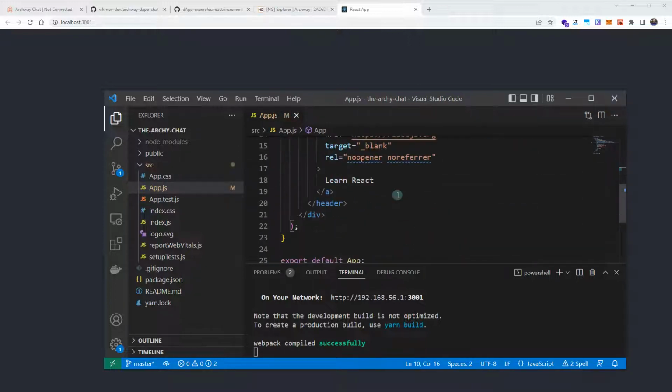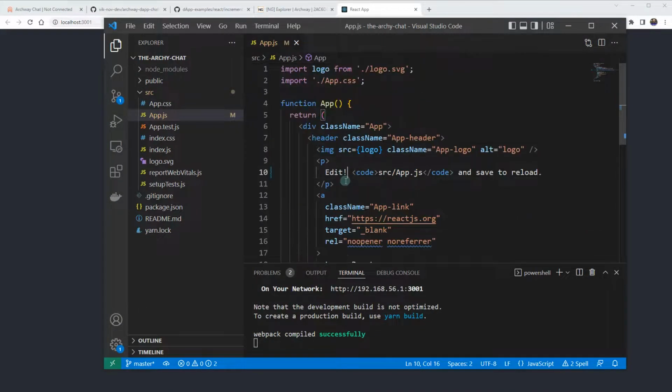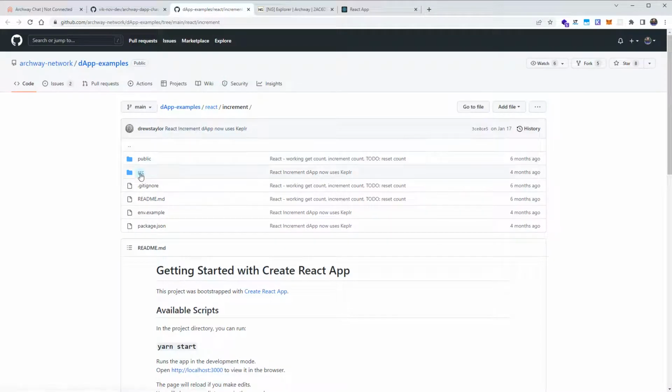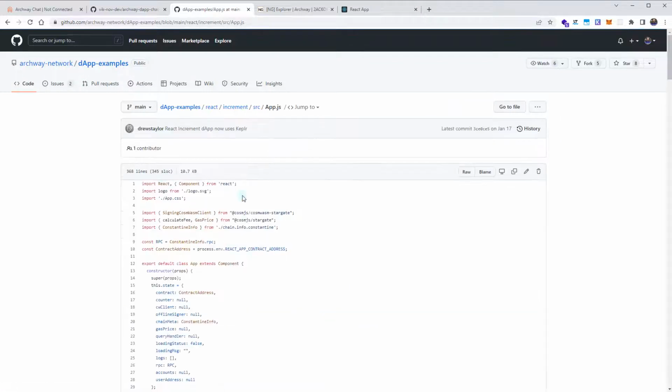So here is the only component. So let's take a look at source here and at app.js.